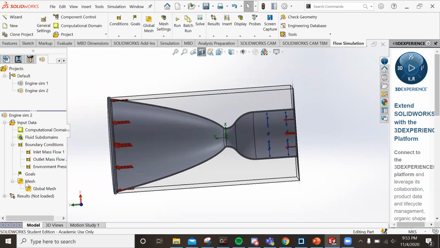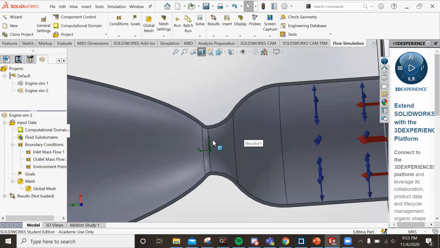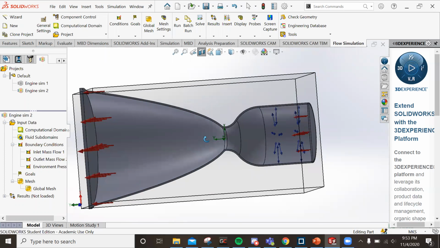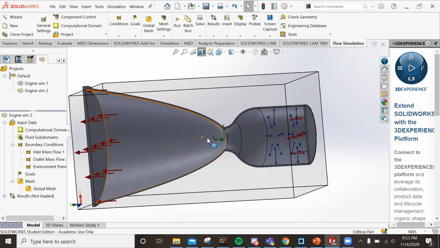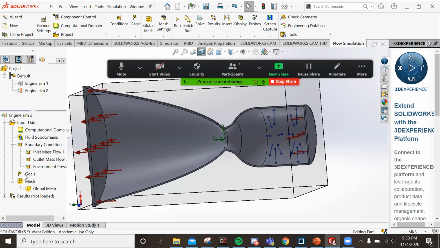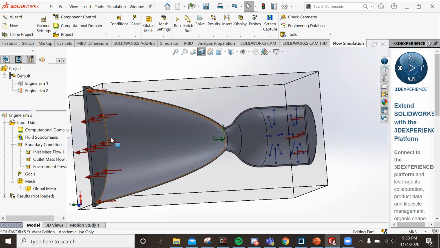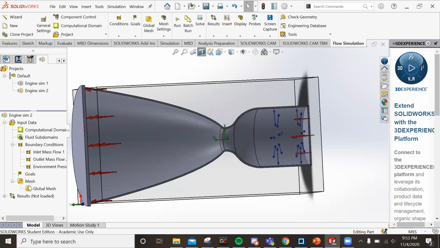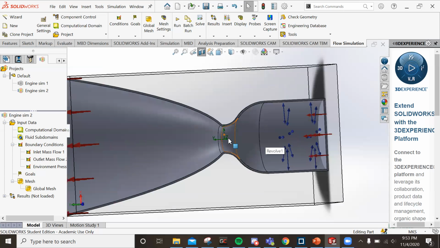We could, but I'm just going to leave it at the default because SolidWorks is okay, and we're approximating this with air. So this is not going to be a super detailed simulation. You can also set goals, which are kind of interesting. We don't need any for what we're doing. We can get everything we need by post-processing plots and stuff.